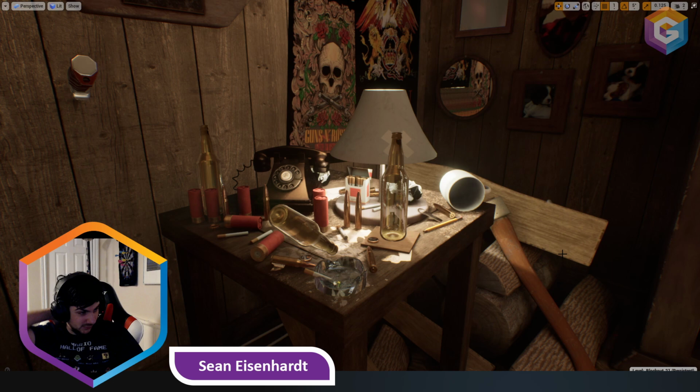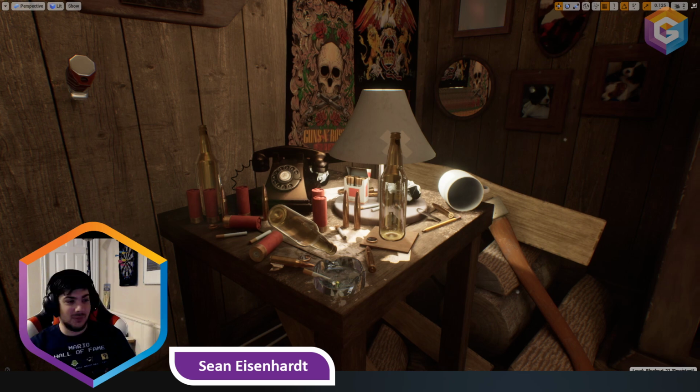He doesn't have that many modern electronics in there. He may drink a lot, so he has bottles of beer on this table. Empty coffee mugs, cigarettes, bullets, shotgun shells, and the table would be dirty with grime and debris, and just like water spills or beer spills, depending on what he spilled over.